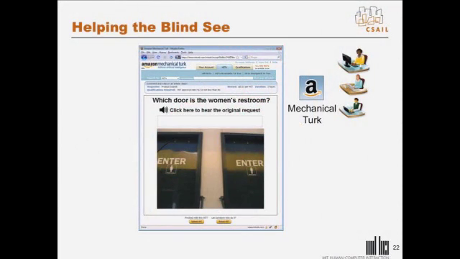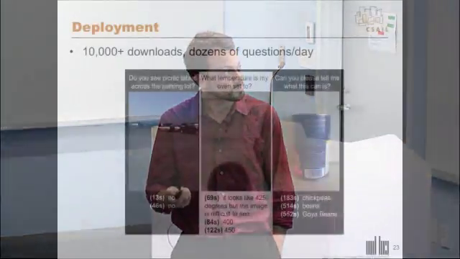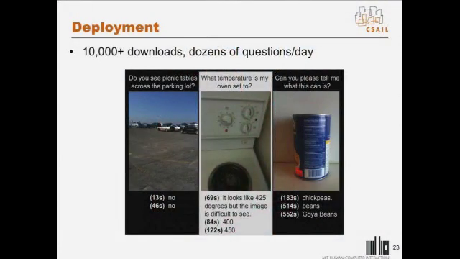That spoken question and picture are posted on Mechanical Turk, where workers type in a reply, and then that is sent back to the blind person's phone and read aloud to them. So it's a way to use this crowd resource to provide an ability that the end user doesn't have.